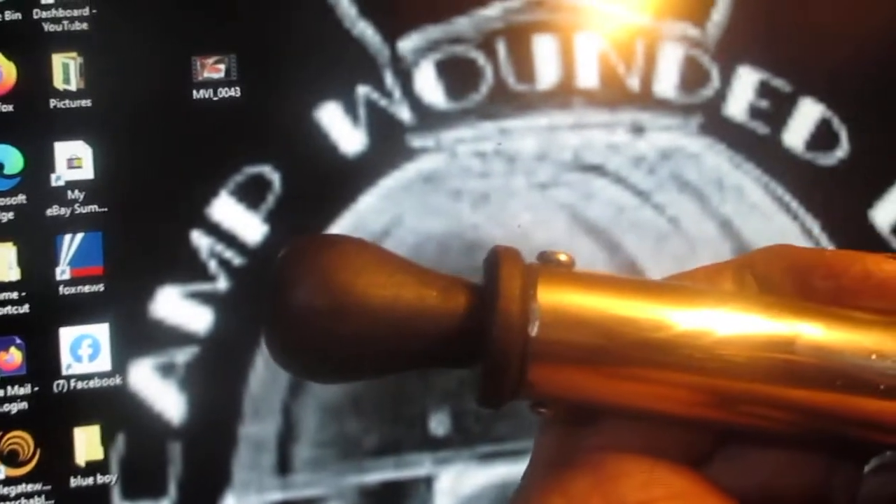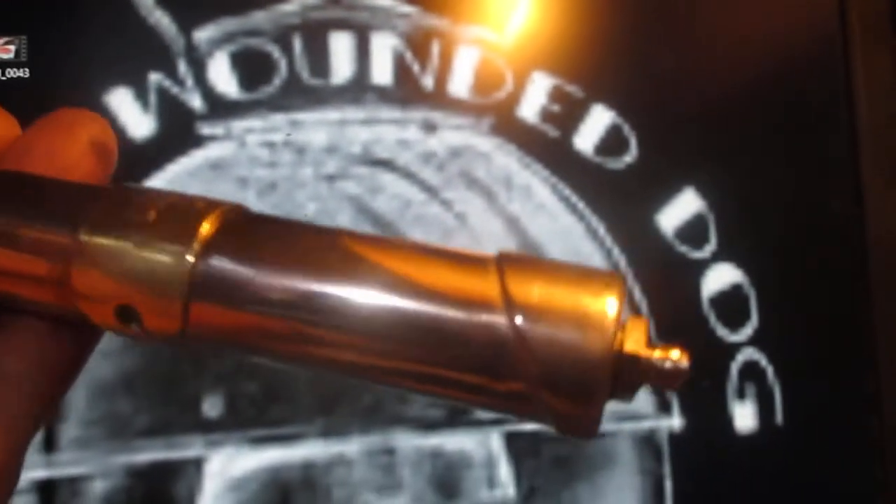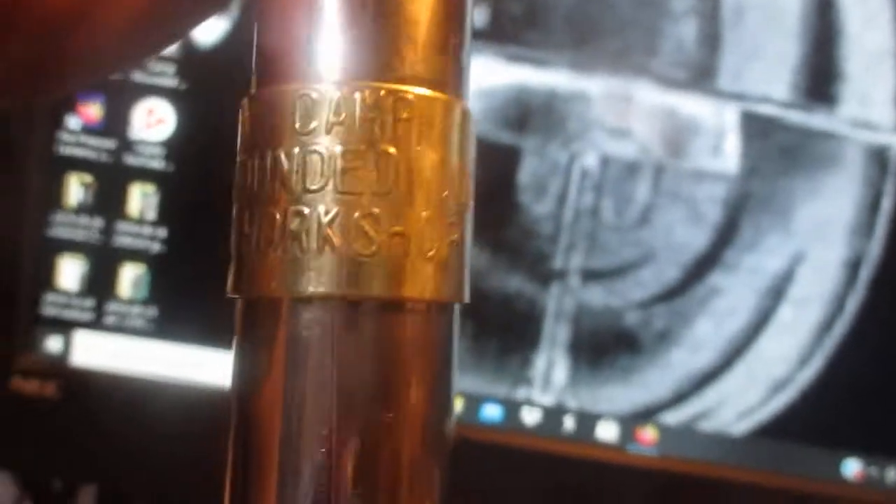I've never built one of these before, but I did. Went to my hardware store, got a piece of copper pipe, the exact size. Got a cap to put on — that's an asymmetrical end piece, very classy. I got a Zert grease fitting for the nipple, and what I did was I knocked out the center ball bearing in the spring so it was free air passing through. Plated it all up, and since it's made here, I had to badge it as Camp Wounded Dog Workshop.